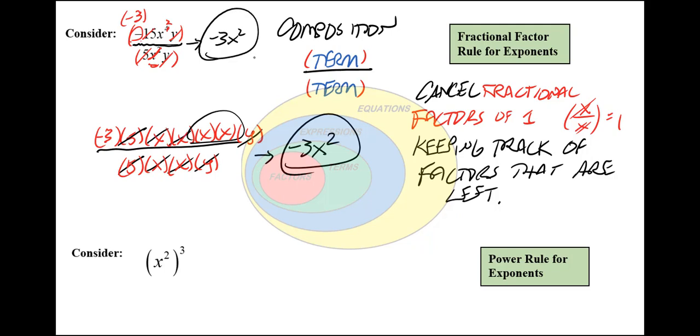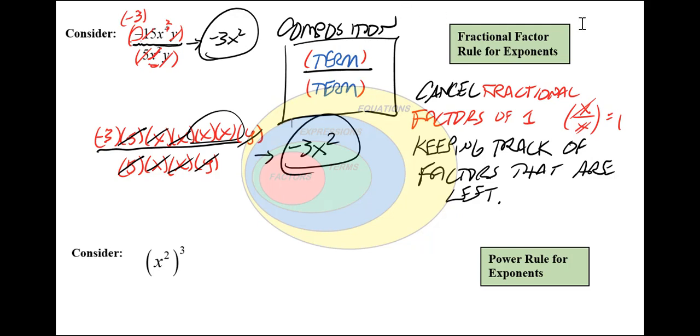So again, we'll practice this, but it's something hopefully that we're using. We're using the exponents as we cancel, and then we keep track of factors that are left. Again, the composition we want to make sure that we're looking for is a term over a term. Then every factor in the expression can be considered individually.